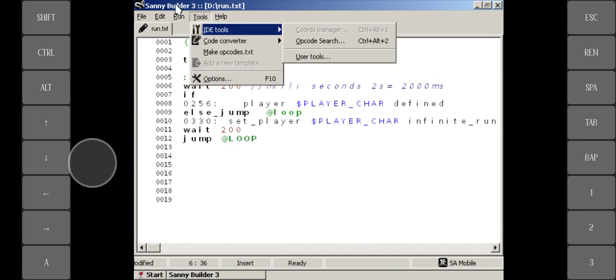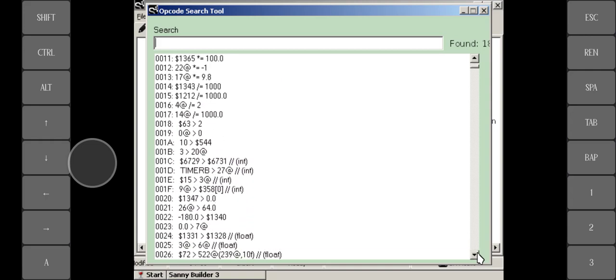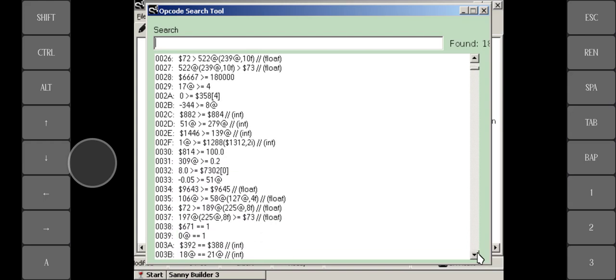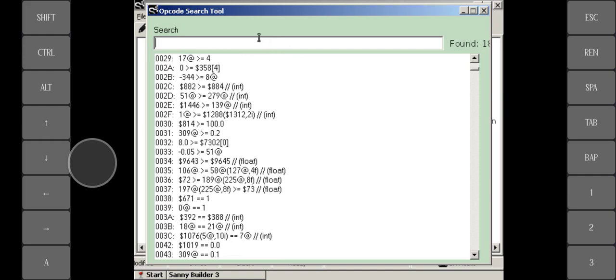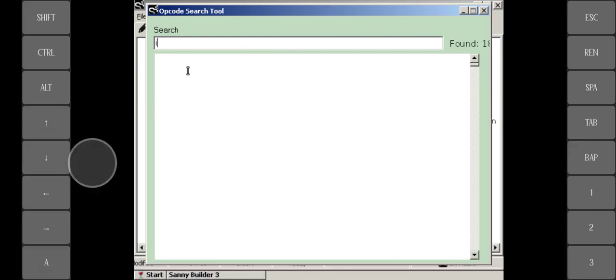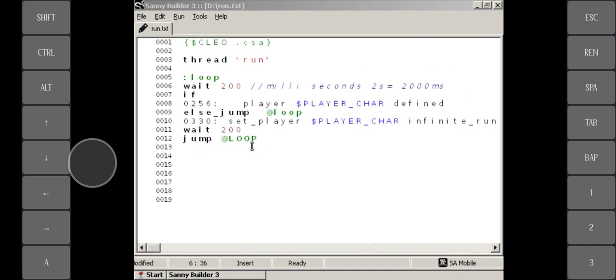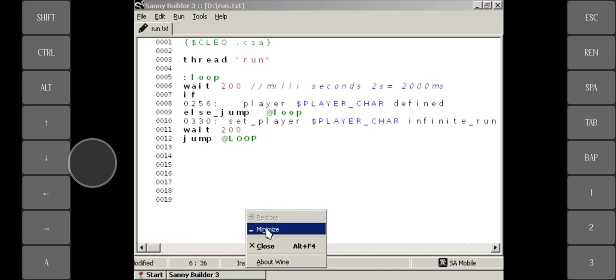We can come here to Tools, go to IDE tools and search Opcode Search. There, these are all the opcodes used to make this San Andreas game. So we will use each and every code in this opcode list. Even if I check, by default I wrote if. If I check if, you might see that it is also one of the opcodes, but Sunny Builder can read it by default. It is a conditional check, and I can write it in that condition.